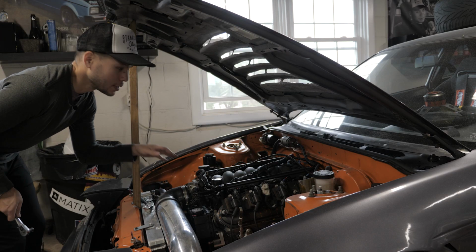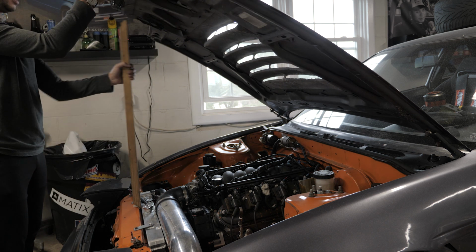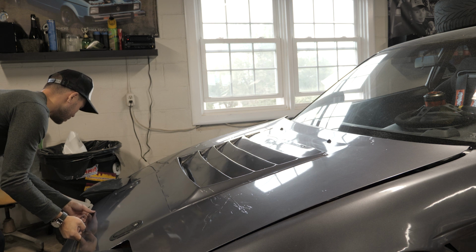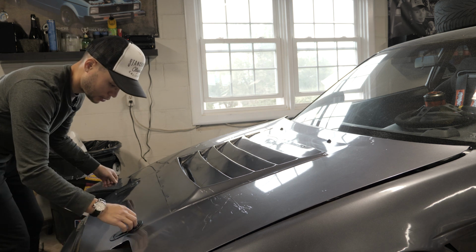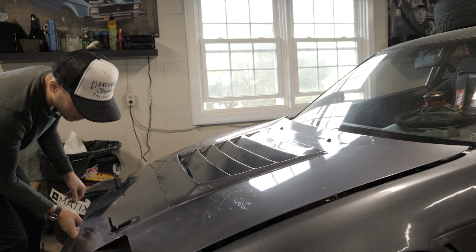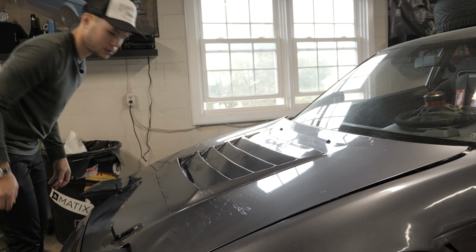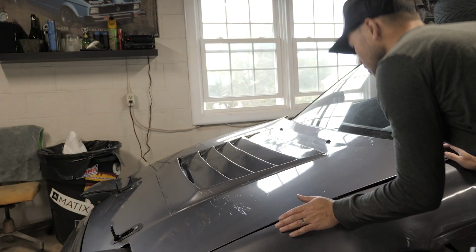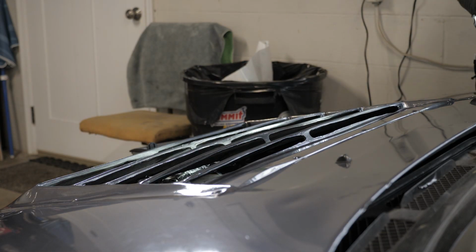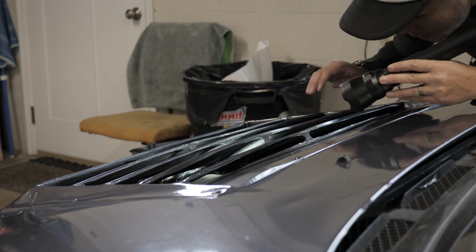And now the moment of truth. Let's see what fits, what hits. All right. The good news is the hood's a lot lighter now. So it looks like we clear, actually. Now, I'm not sure if you guys are gonna be able to see, but it's not as important. I'm kind of more concerned about me seeing.